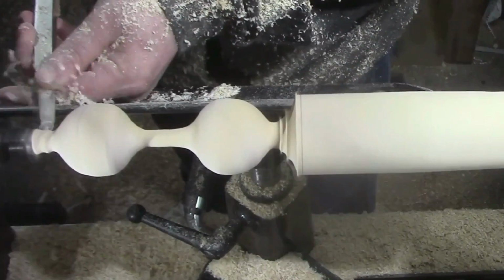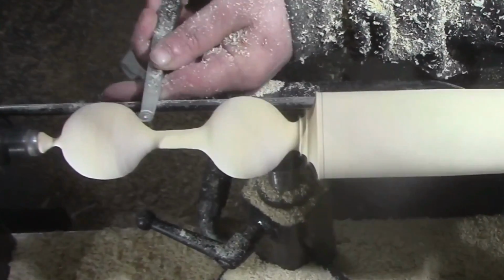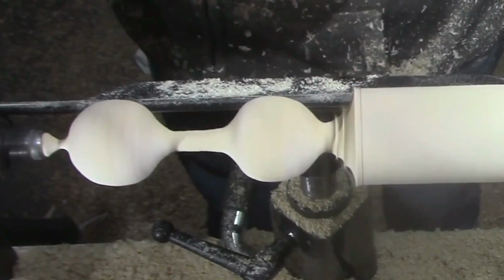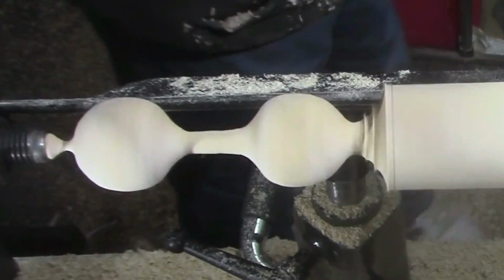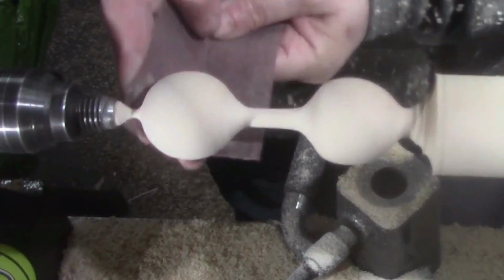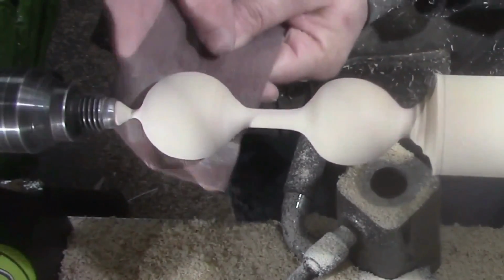So actually, the reason they're called lovebirds is because they look like they are kissing. Alright, there you go. Once again, already done most of the sanding, so just sanding up to 240 grit here.